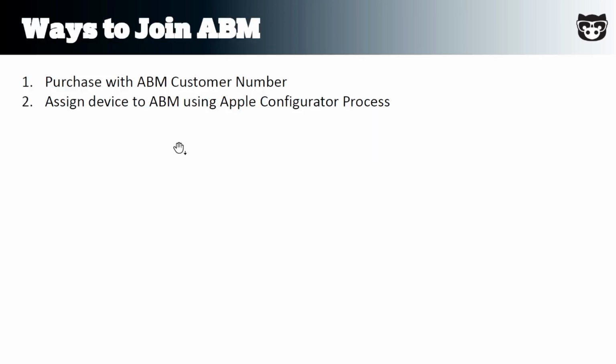Then another way is to assign a device to the Apple Business Manager using the Apple Configurator process. Now this does require, depending on the type of device that you're bringing in, either a Mac OS or an iPhone to be running Apple Configurator. And in the process of wiping your device, you'll be running Apple Configurator in order to assign back to your ABM profile, your ABM account, and thereby have that device managed under your portal.